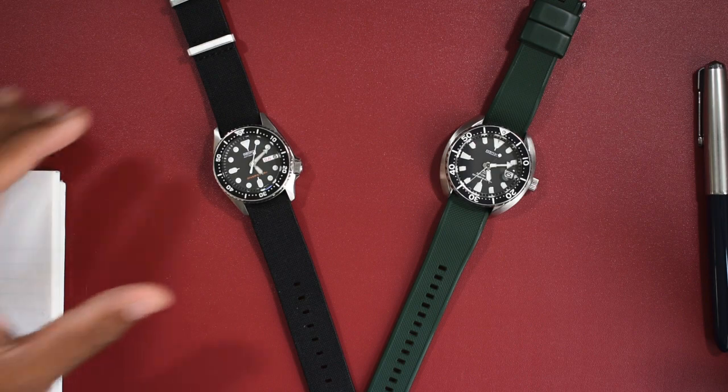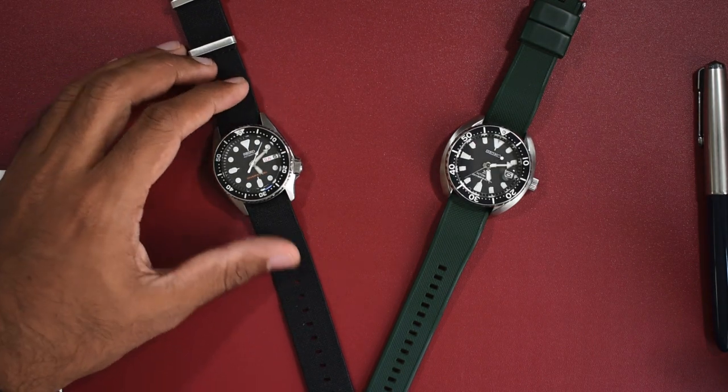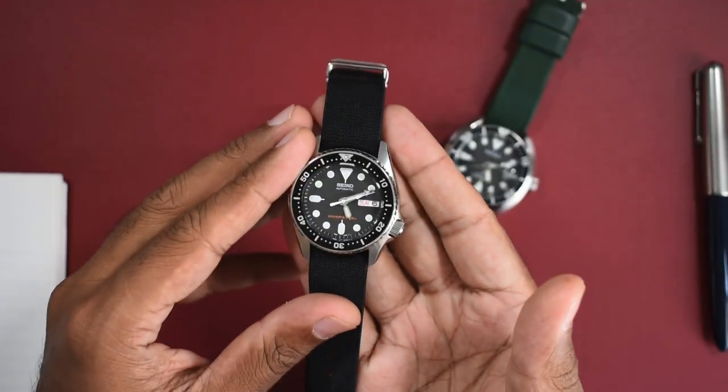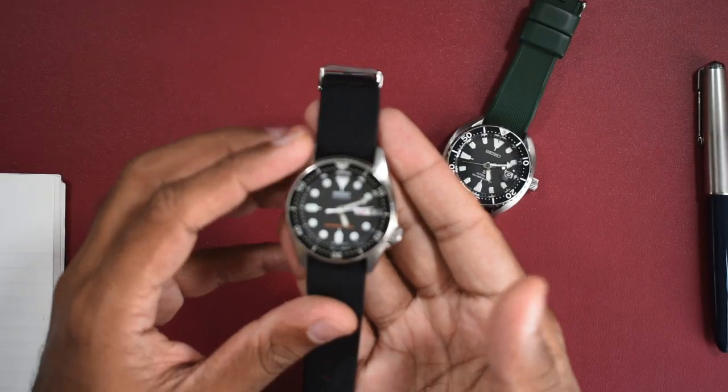When I first took the SKX out of the box, I was surprised at how small it looked. But I got accustomed to it pretty quickly, and it looked as big as it needed to be.